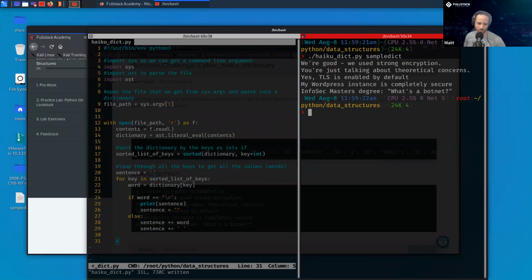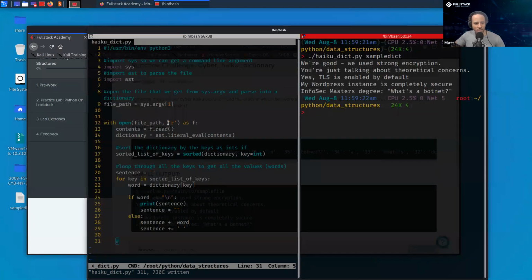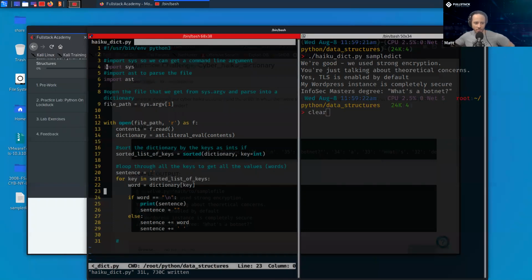Cool. I think we're there. I'm just trying to see if there's something different because I see some of them have periods at the end. Oh, I think that's right. So let's walk through this code line by line and just make sure we understand where we're going and comment everything, so that we understand what we did.